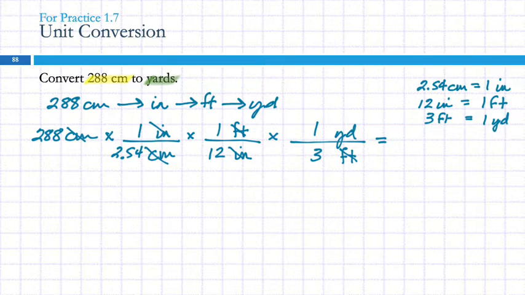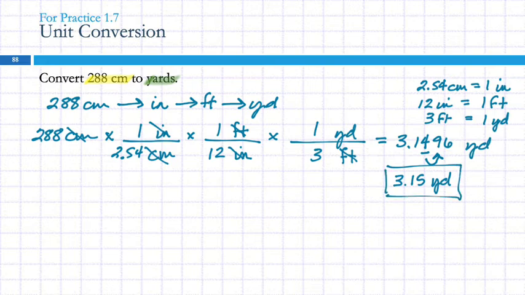So then as I'm writing this number down, I'm thinking I need 3 sig figs. So 3.14, that's my third one. And then I'm going to write down 2 extras. 96, and the unit is yard. And now I'm going to round it. So when I'm rounding, I'm going to look at the next digit, and that's going to tell me whether I need to round the underlined digit up or not. Here the next digit is 9, so this is going to be 3.15 yards. Any questions?